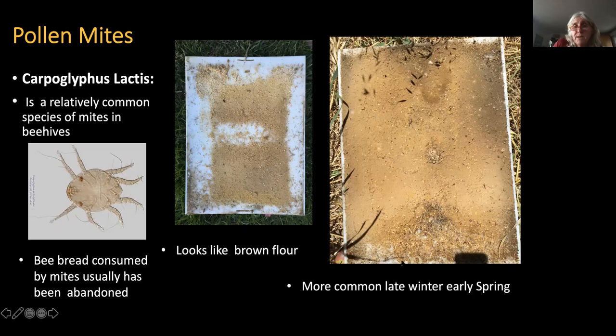That's maybe a good time to do that, because most likely the colony is vacating the bottom super when you see that.